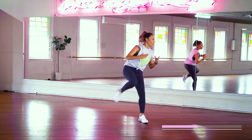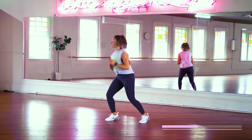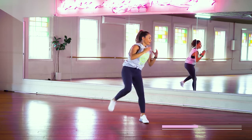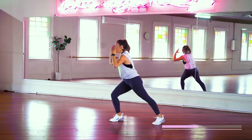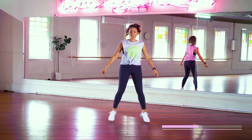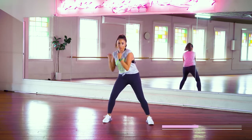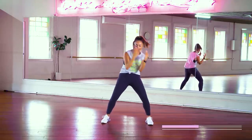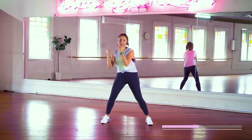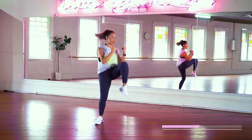All right, we're gonna go into ab switches in a second, but let's finish this strong. Remember, you have the option to just keep doing knee repeaters and skip this part. All right, ab switch. Go, go, come on. All right, let's lift that leg up. Here we go, up. Get lower.